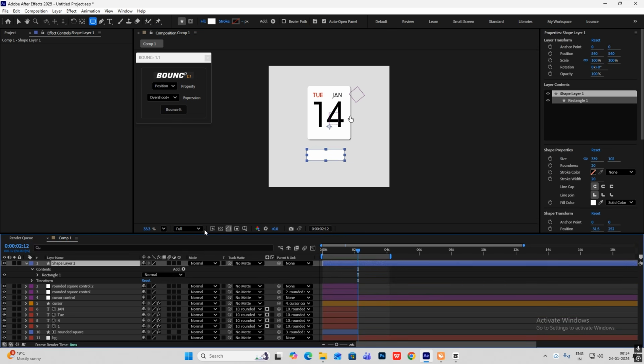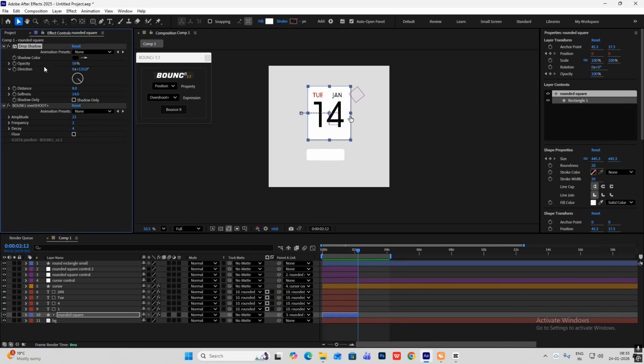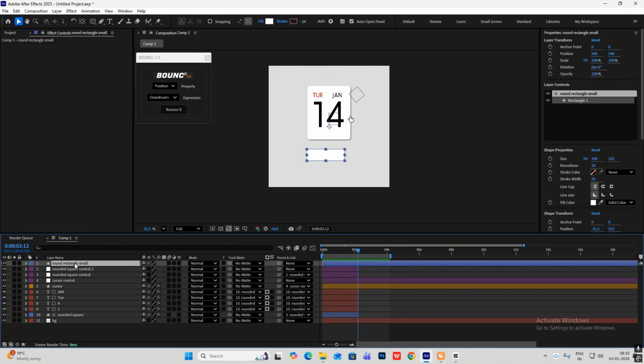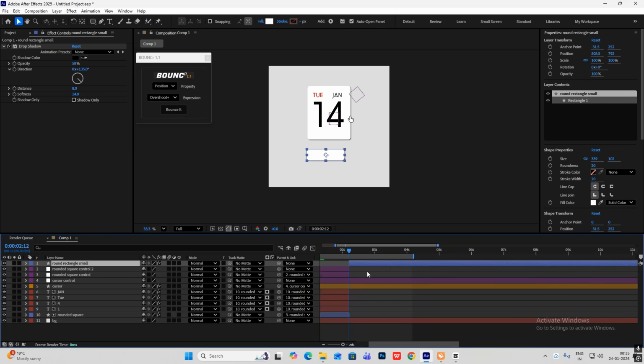Okay, and rename this to round rectangle small, and again copy the drop shadow from this and paste it over here. Hit Ctrl Alt Home to bring anchor point towards the center, and just bring it when this ends over here. Okay, and now we have to match the timing and the placement.